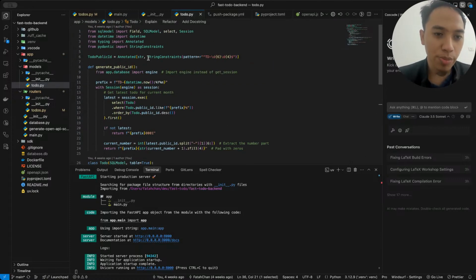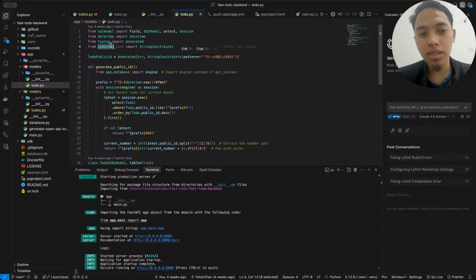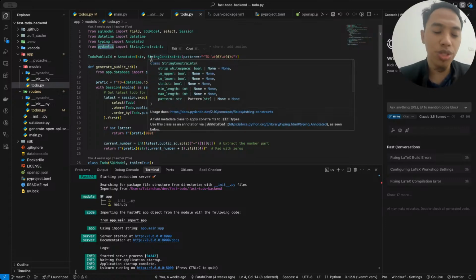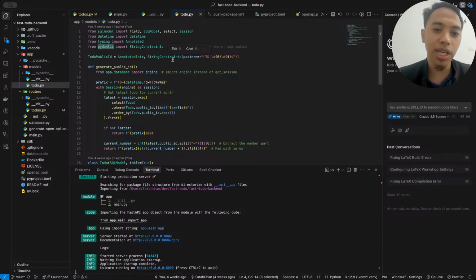Okay, so what is Pydantic? Pydantic is basically an extension of the hint system in Python. We're not going to get into Pydantic that much, but with Pydantic, you can create extra rules. For example, you can add extra rules to a string to match a specific pattern.